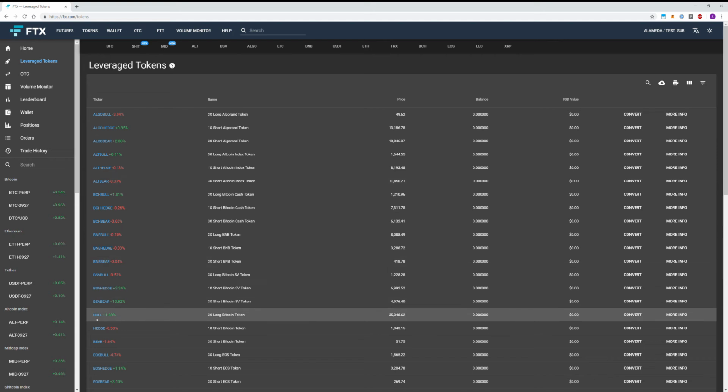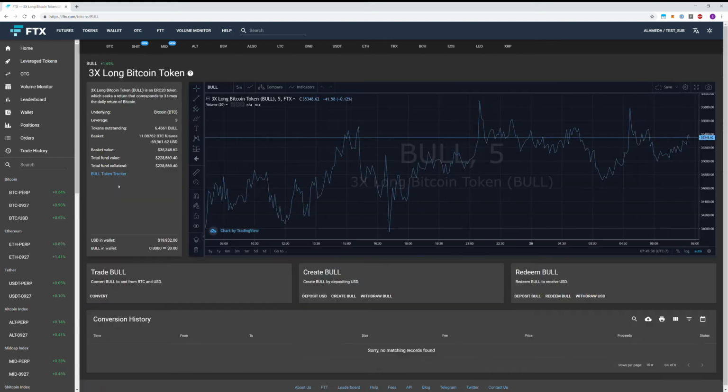So if we look at Bull here, our 3x long Bitcoin token, if Bitcoin goes up 1%, Bull goes up 3%. And if Bitcoin goes down 1%, Bull goes down 3%. But the really cool thing about these is that they manage your margin for you. So you don't have to worry about getting liquidated. You don't have to worry about storing collateral on a platform, and they're ERC20 tokens, so you can move them around the blockchain.